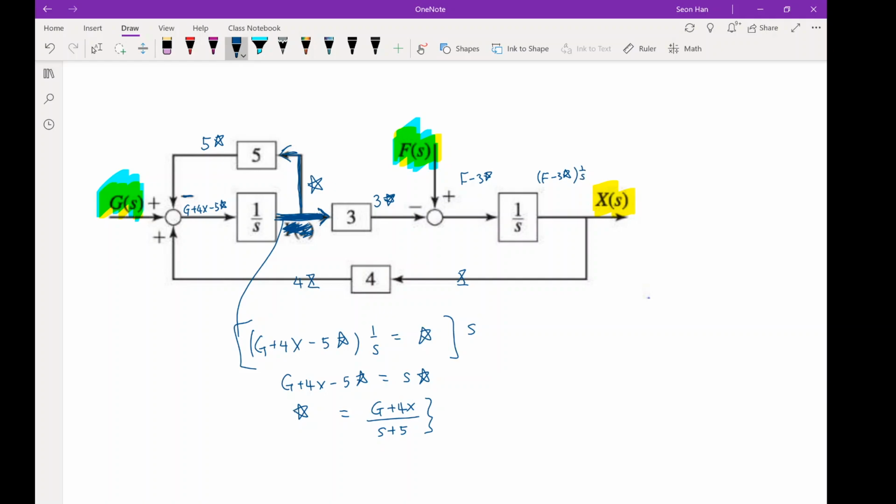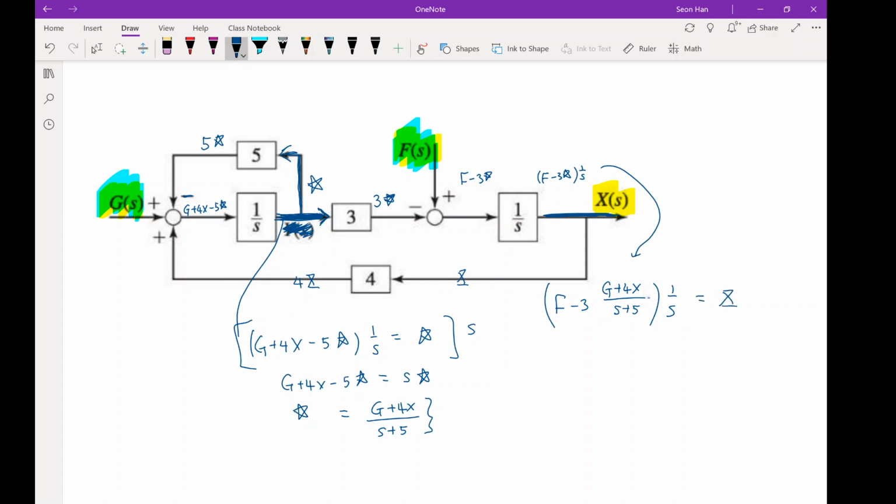And then now we have an equation. Why? Because this line is on that line that has an official name, output of x of s. So I have an equation right here: f minus 3 times star. I think now is the time to write down what that is exactly. Multiply by 1 over s. What did I just do? I just rewrote it. Equals x.